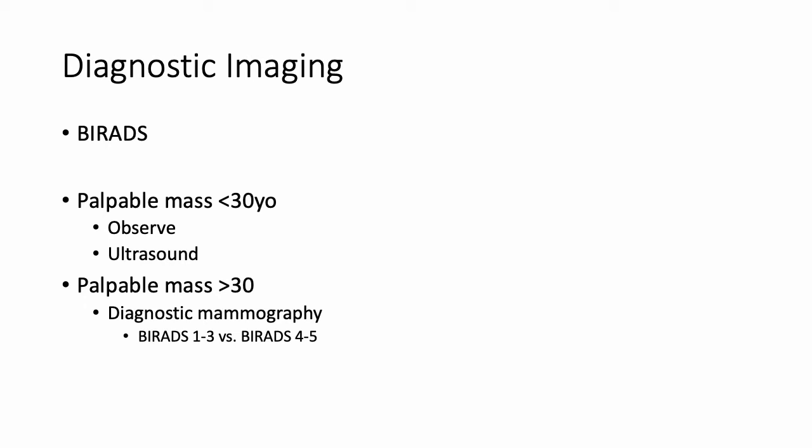For diagnostic imaging — a lengthy topic in itself — BI-RADS is the Breast Imaging Reporting and Data System, ranging from Category 0 (incomplete) to Category 6 (known biopsy-proven malignancy). Categories 1 through 5 are negative, benign, probably benign, suspicious, and highly suggestive of malignancy, respectively. There are two useful tables, Figures 1 and 2, in the practice bulletin covering management of a palpable mass in women younger than 30. For those under 30 with very low clinical suspicion, you can observe for 1 to 2 menstrual cycles; if the mass resolves, routine follow-up; if it persists, proceed to ultrasound — which is the primary imaging modality for this age group.